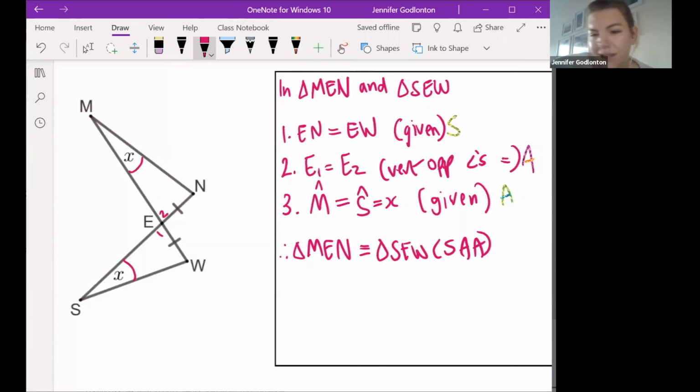Do we have to solve for X? You absolutely do not have to solve for X in these questions. 100% no, you only solve for X if they ask you to solve for X. The only thing that X means is that those angles are the same. So this X and this X is all it's doing is helping us with that line over there.